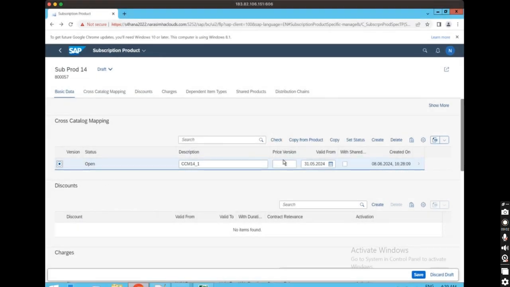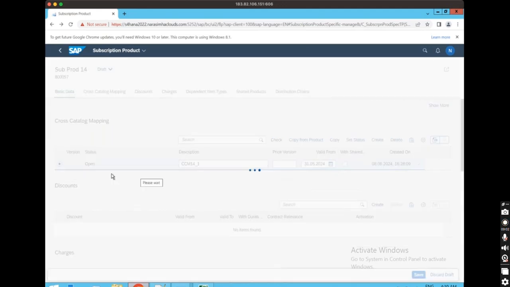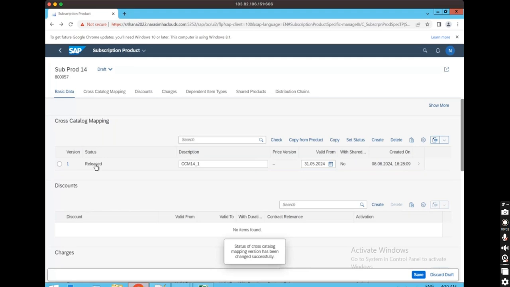The version is blank now. Set status to released. Okay. Now status is released and a version 1 is created. In the version 1, we assigned our charge plan created. Okay, let's save this one.